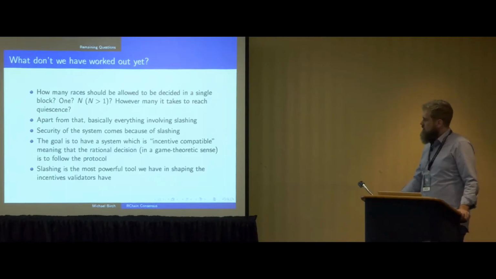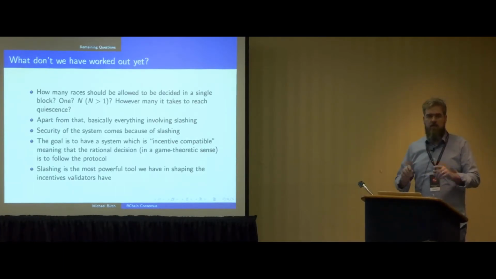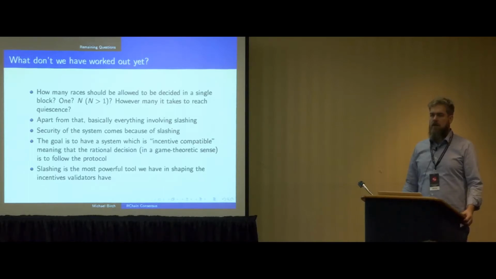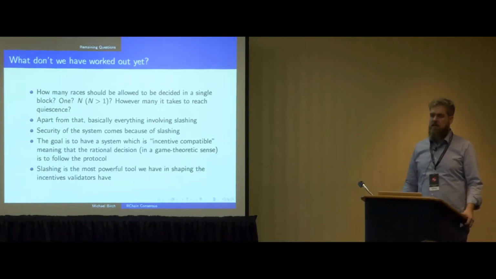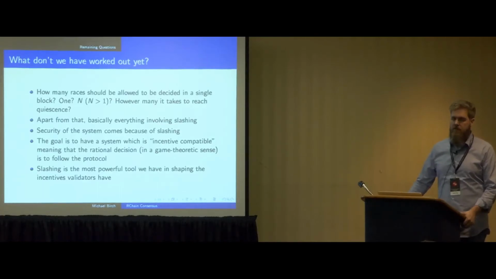Apart from that, basically everything involves slashing. Security of the system comes from slashing. It's entirely due to what you can detect somebody else's behavior as being. Therefore, you can't slash them on computing speed unless they're not fast enough to keep up. You can't slash them on network speed unless they're not fast enough to keep up. You can't slash them on any of their resources unless they're not living up to the service level agreement of that region.